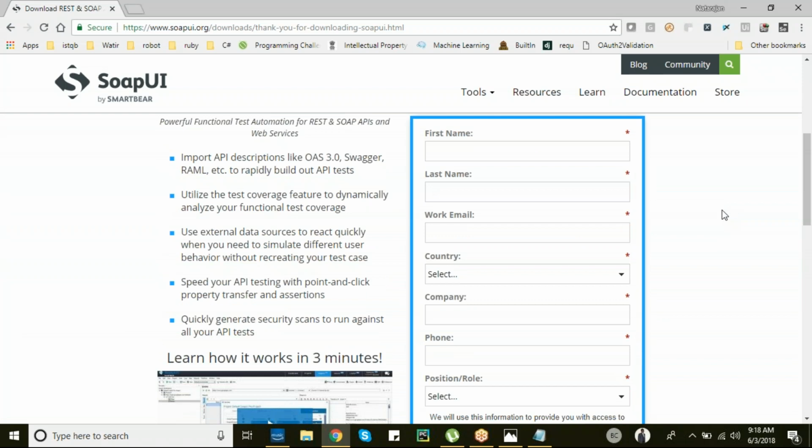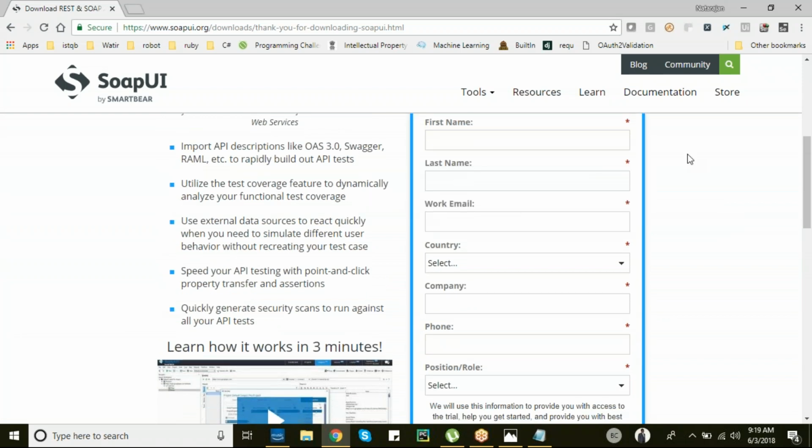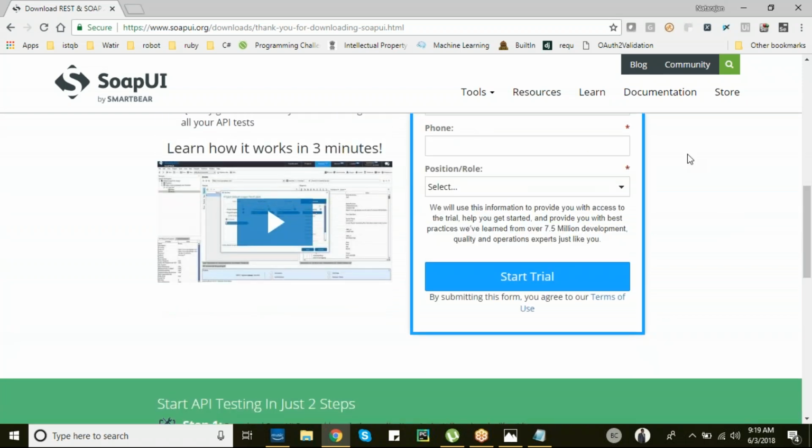You need to populate your details over here, and once you have populated, the download will start. So this is where you can get the tool downloaded.